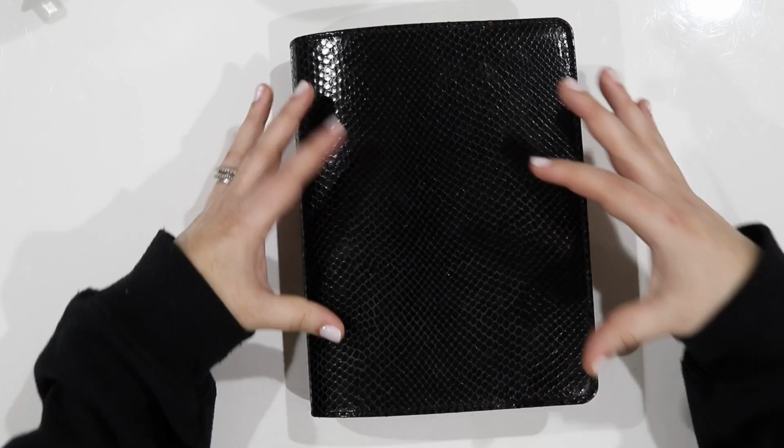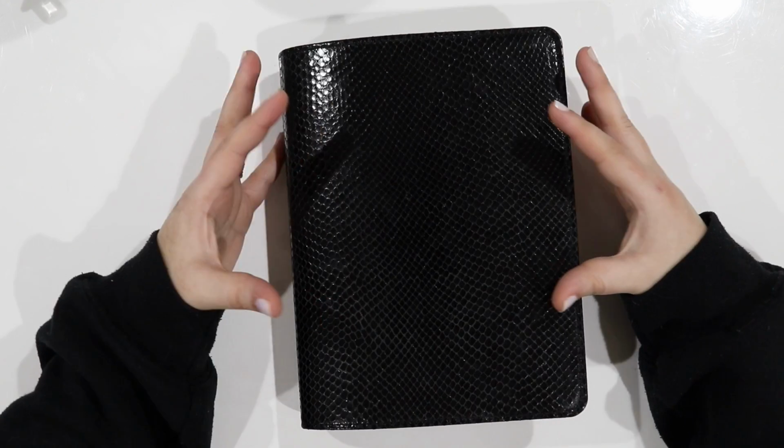So this is my complete organizational setup for 2017.